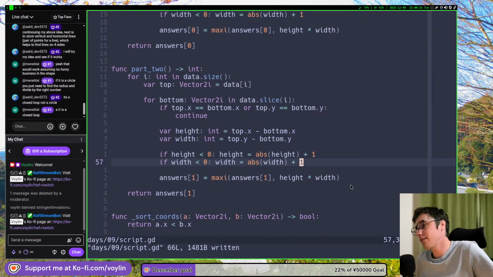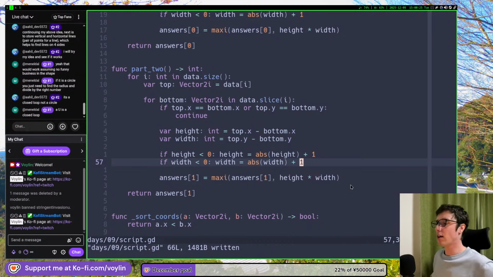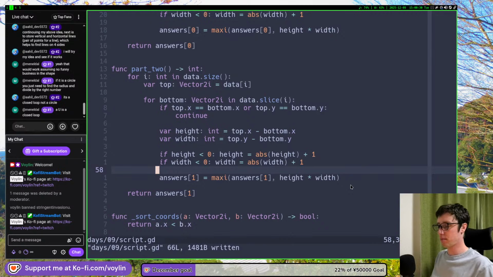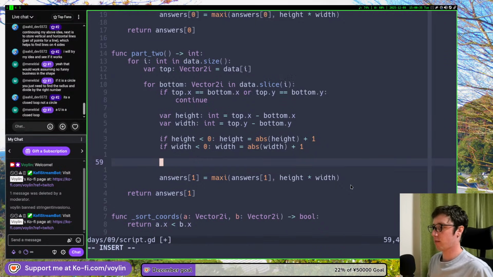So we have this code which can get all the big squares. How can we calculate what's in and out?